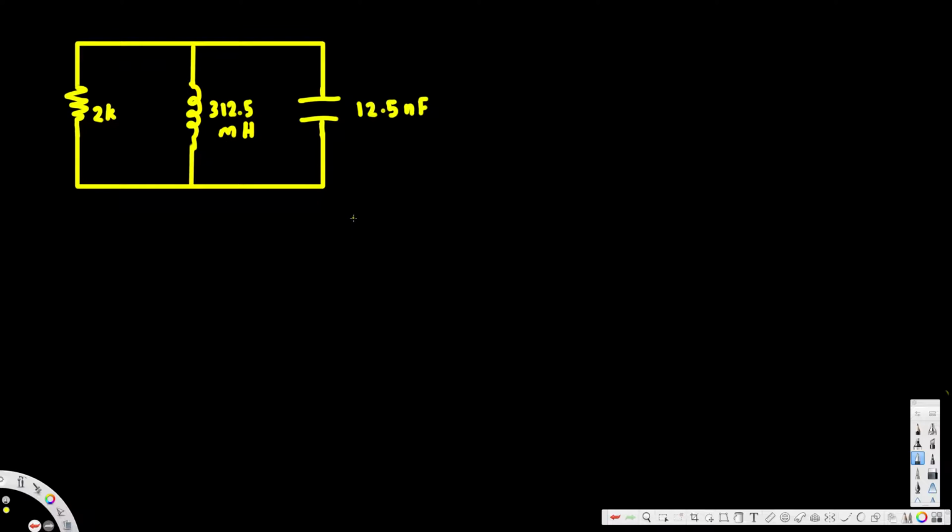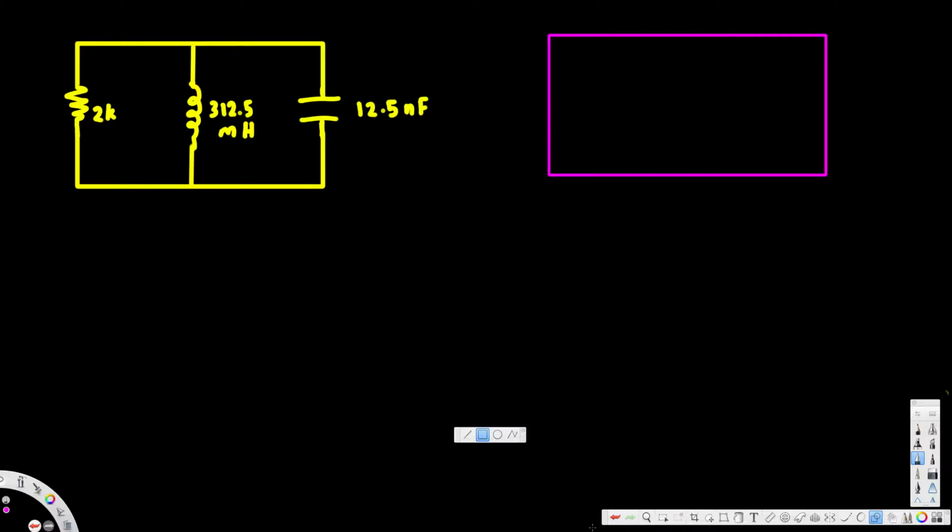First we are going to convert this into the Laplace domain, and we have to know what's going to happen to the inductance and the capacitance when we convert this into the Laplace domain. To illustrate this better, I'm going to draw this new Laplace domain circuit, writing the terms in standard form. Let's go ahead and draw this new circuit. This is our Laplace domain circuit, and here we are going to have the same thing.